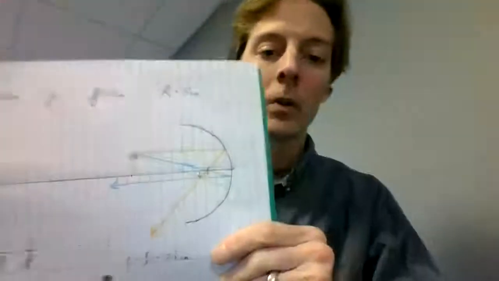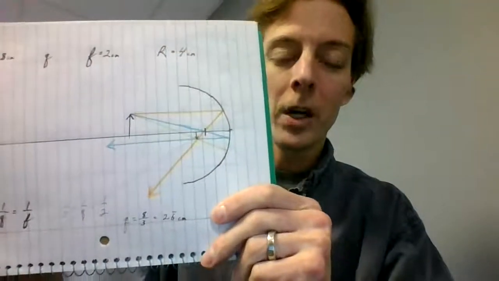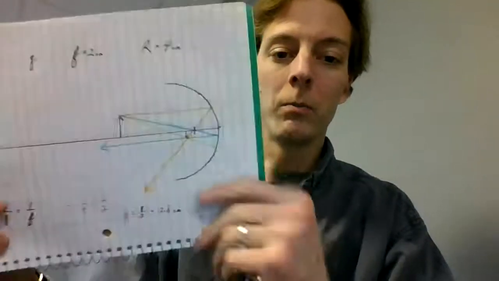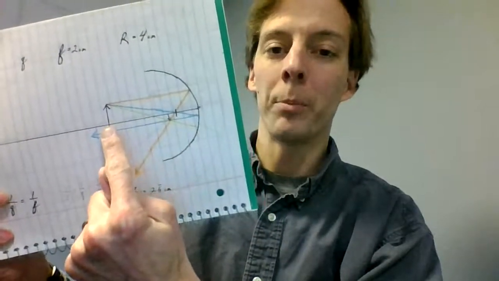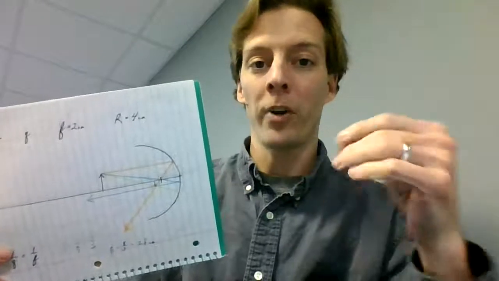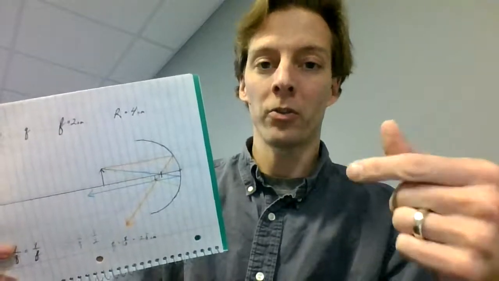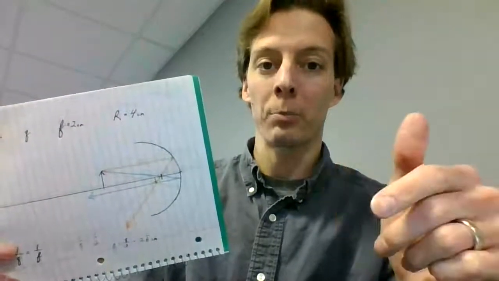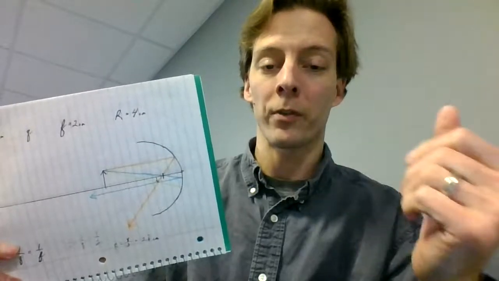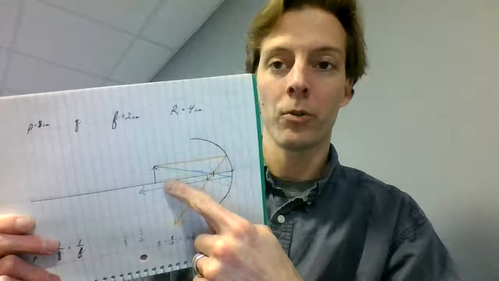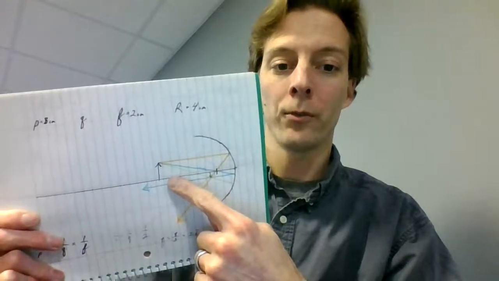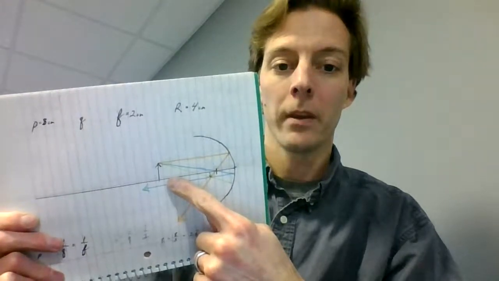Parallel focus, focus parallel, center, center. Okay. The orange line. Way over here. Here's the object. This arrow up is the object. It's important on your objects to have a direction so that you can see if the image is right side up or upside down, if it's inverted, if it's real, if it's virtual, all of those things. So here we go. We have a real object. It is to the left of the mirror.